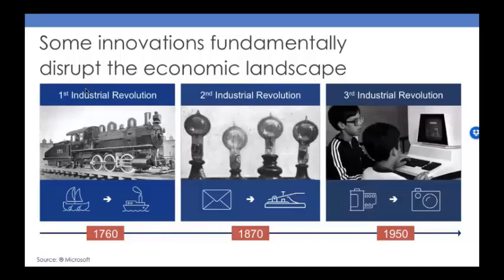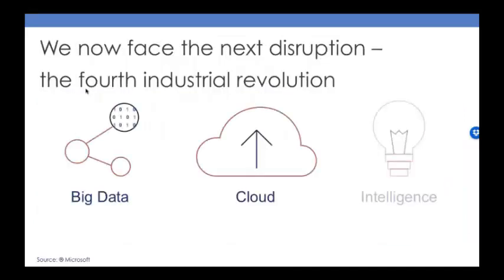Why am I telling you this? Because we're on the brink of the fourth industrial revolution. And what has changed? Data is everywhere. There are three drivers that are pushing this fourth industrial revolution. The first one is big data. Data is being produced by sensors, the Internet of Things, computers, and every transactional system. We've been storing data for many years now without really using it. And the amount of data that is being generated, which I'm going to show you in a statistic later on, is just mind-blowing.